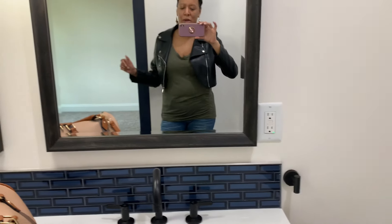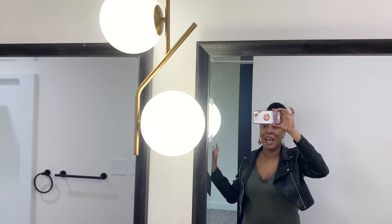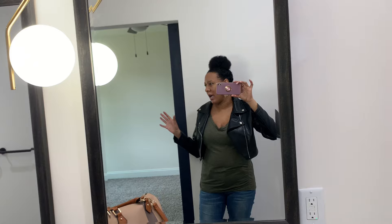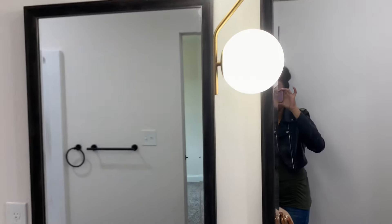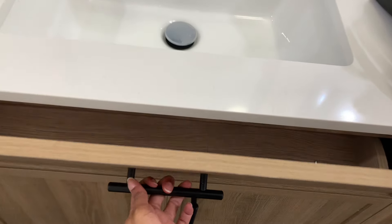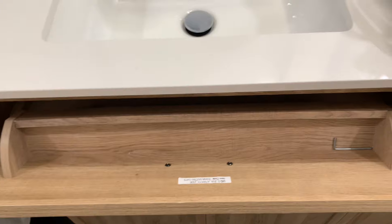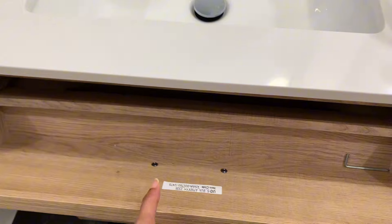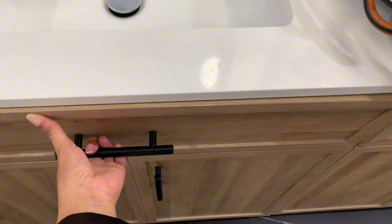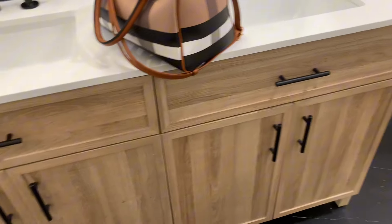Since we're in the bathroom, I'll start the tour here. This is a nice little light fixture and this is why I fell in love with this house — we've been house hunting and when I saw this house I was just wow. I love this light fixture. We've got the nice double sinks, blue backsplash, and there's this interesting built-in feature — I'm thinking I might put Q-tips, my toothbrush, and toothpaste in here for convenience, but I really don't know what it's even called.